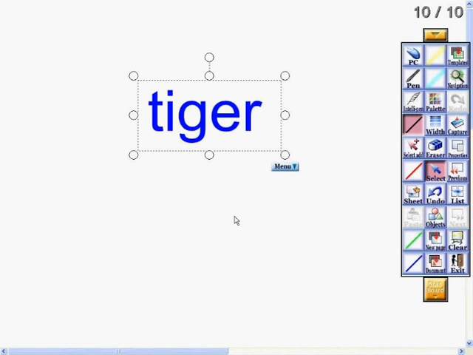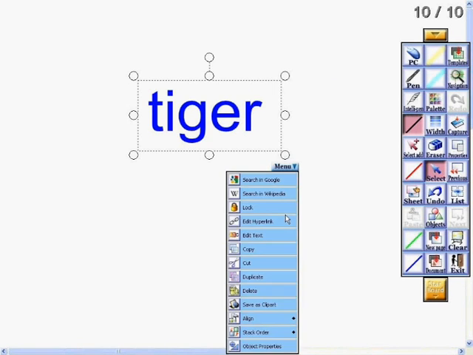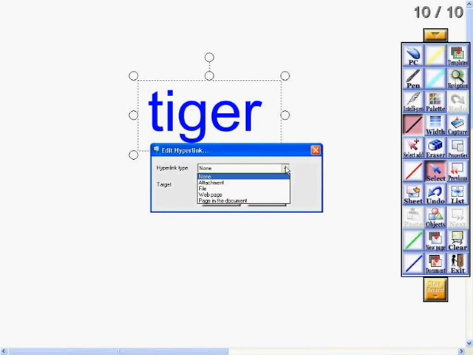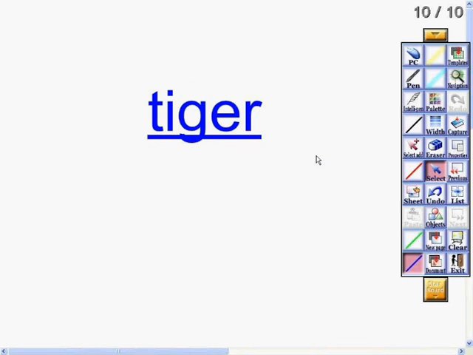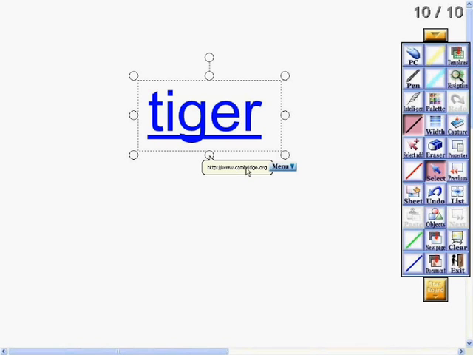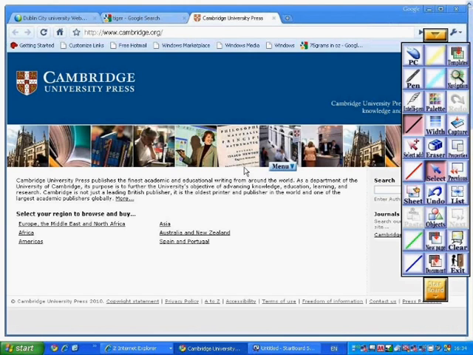I could also very simply turn it into a hyperlink. So just turning it into a hyperlink, it's going to ask me what sort of hyperlink I want, and I could make it to a web page, and then I would simply type in the address that I was looking for. So let me just type in a web address, http://www. I'll go for my home one, cambridge.org, O-R-G, and I've now got a hyperlink. So, in my lesson, if I want to refer to a particular page, I can hyperlink to it very quickly. So there's my hyperlink coming up.